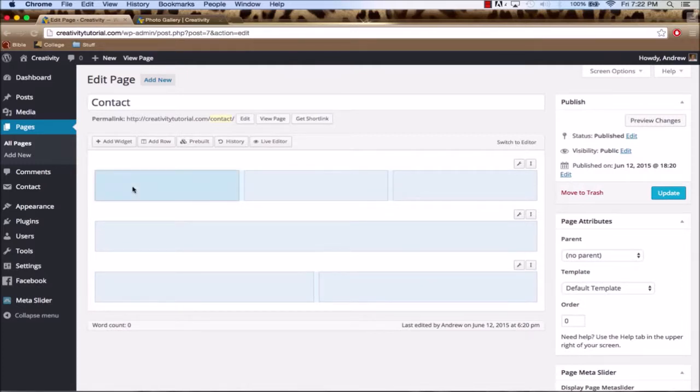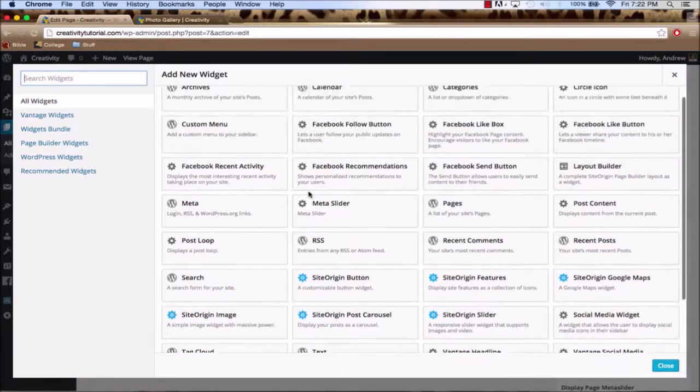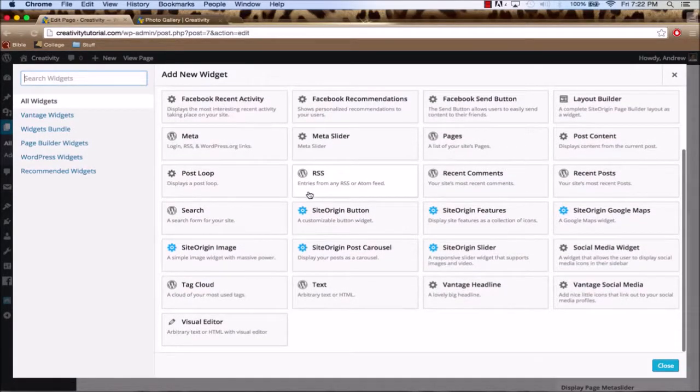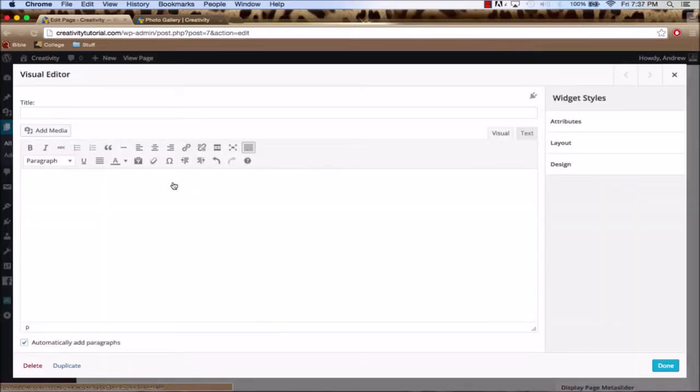So on the top left block, we're going to add a widget, and this widget is actually going to be one of the plugins we installed in the very beginning, and it's going to be called Visual Editor. We're going to go in and click Edit. Then we're going to leave the title blank, but down here we're going to type contact, press the Enter key one time, and then we're going to put phone. This is where you could put your phone number.